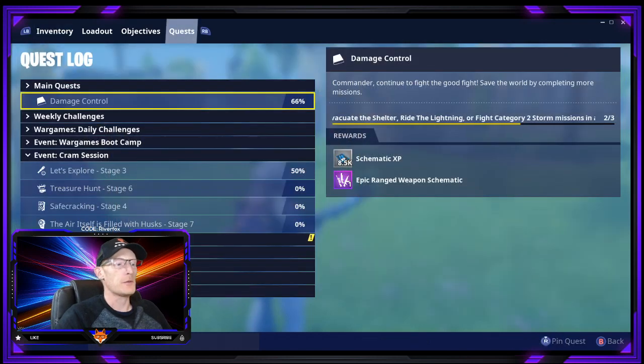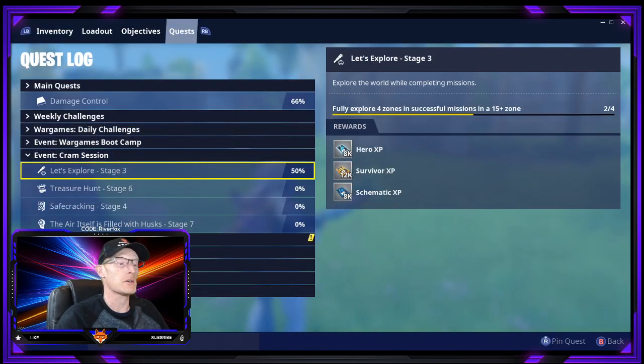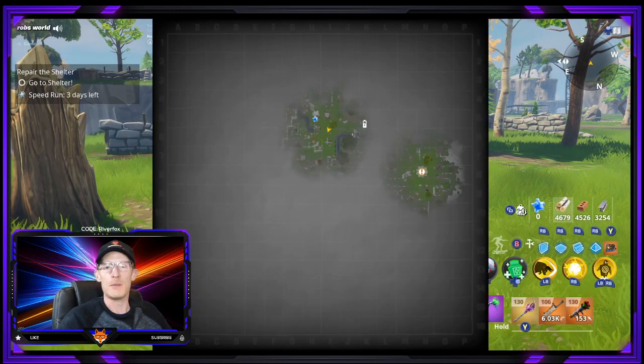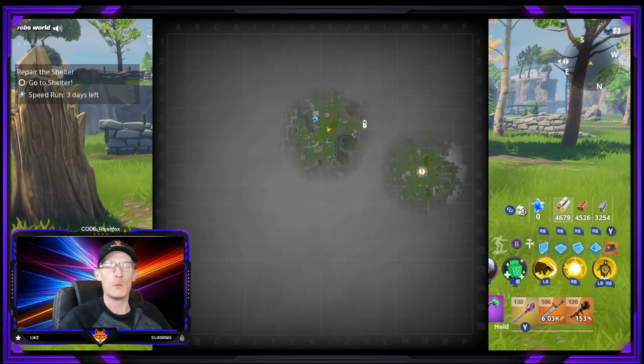Okay then, so for part 1 it is called Let's Explore, and we need to fully explore zones in successful missions in a certain power level. And of course the number of zones and the power level of the zones will go up the higher the stages that you go.